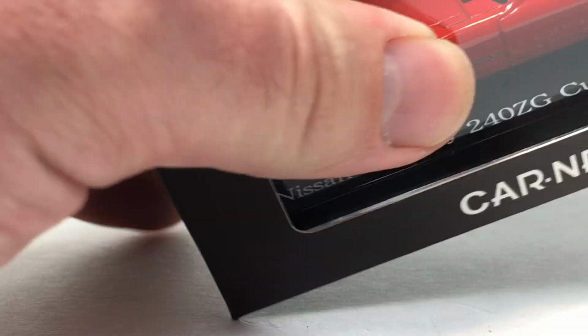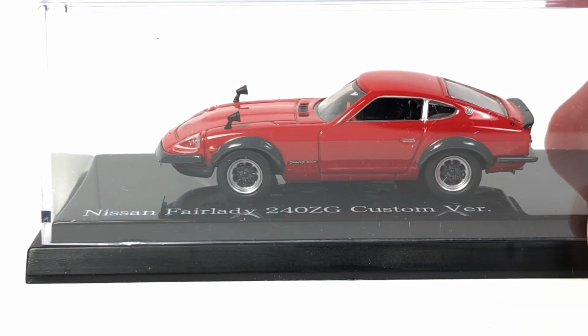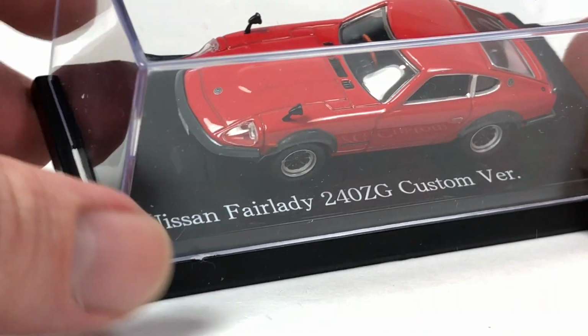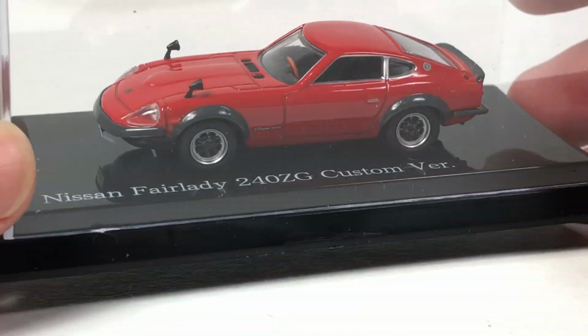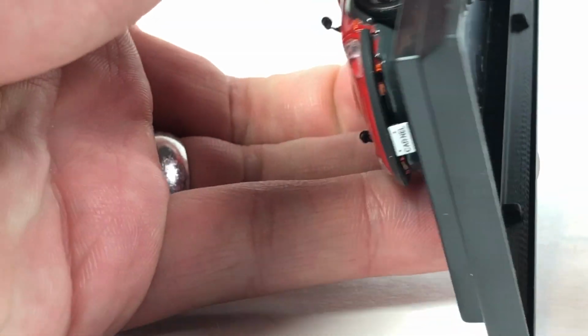If I can get it out of the package. Sorry guys. Come on, buddy. There we go. So it does come in an acrylic. Nissan Fairlady 240ZG custom version. And get it out of the acrylic. Got to be kind of careful with this one. It does have some fragile pieces in those side mirrors.